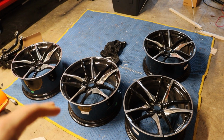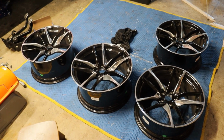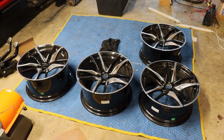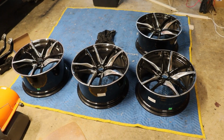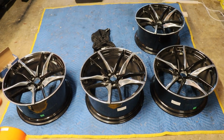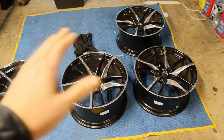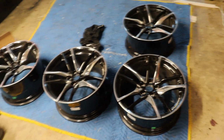I'm going to try to pick up a cheap set of tires, some Acceleras, or some Haidas, some type of cheap street summer tire, and just throw them on in the sizes I need so I can test fit. And if they don't fit, then that's all right. I can sell them. I bought these for super cheap, like 250 bucks or 300 bucks. So good to go. Let me know what you guys think, if I should try to run these. Like I said, first thing I'm going to do is strip them down, get rid of the black. I thought about painting over the chrome, but I think in this case I just want to strip them and get them all chrome.